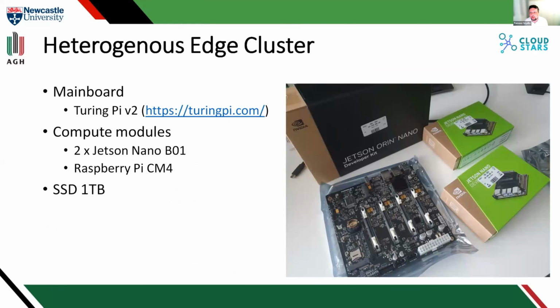However, if you would like to control the power of the nodes and get the information about the external context where these edge clusters operate, we need some extra dedicated infrastructure for processing this data. As an example, what we can find on the market nowadays is a Turing Pi board that contains a network switch, power management of the boards, several I/O ports, and 4 slots for computing modules like Raspberry Pi compute modules or NVIDIA Jetson Nano nodes that we can put on this motherboard.